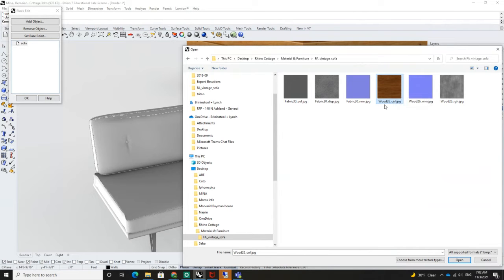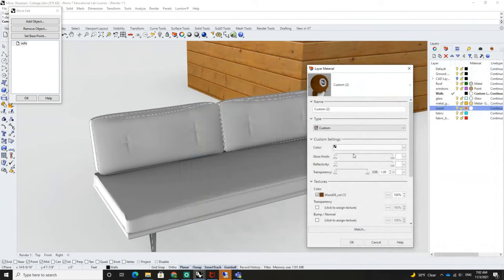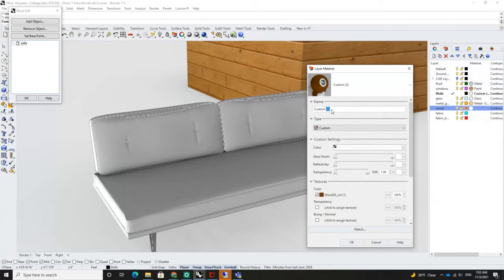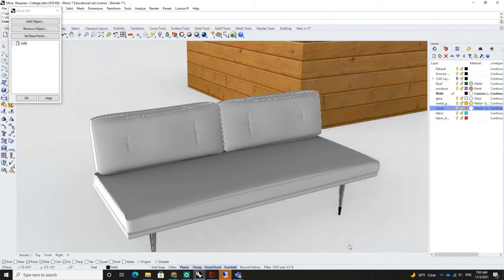I can simply click on the wood image, and as I pick the wood, you can see that under color the wood popped up and I can see my material. Second thing is best to just call it wood sofa and apply that to this.